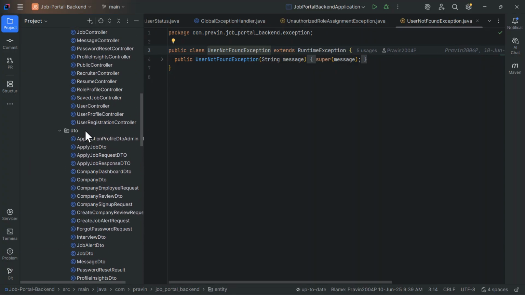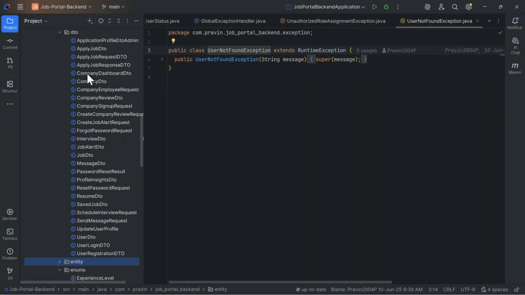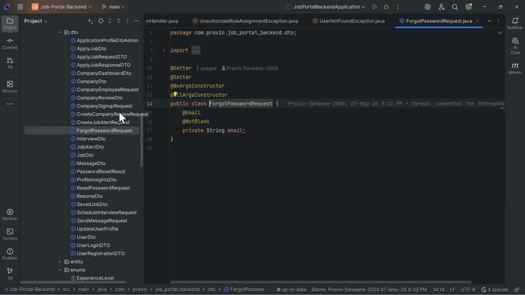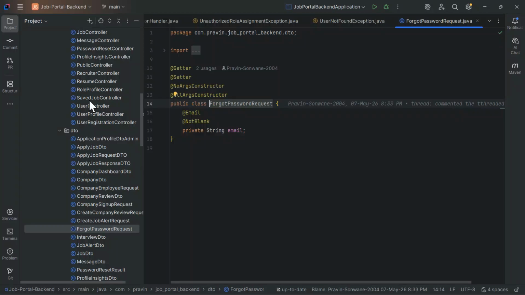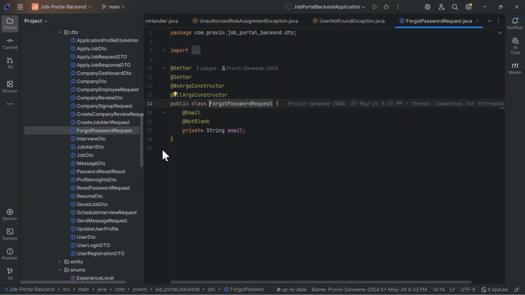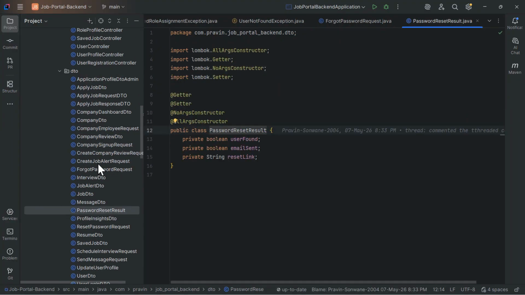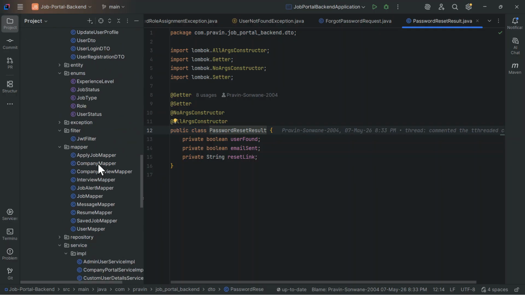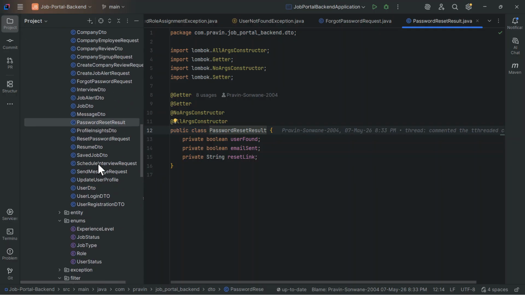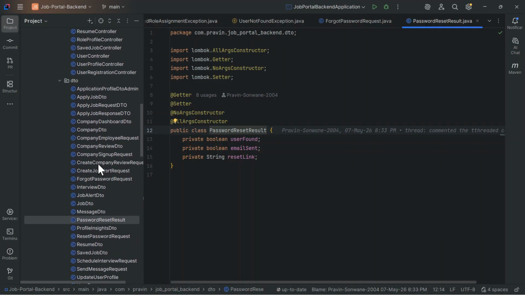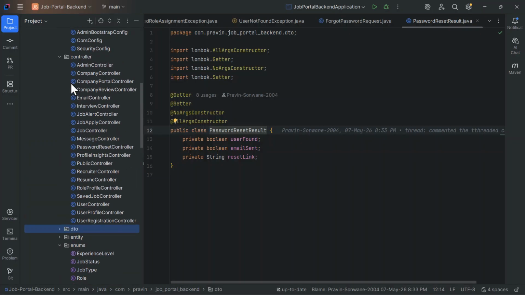So after entity, the DTO layer. You can see here that each entity has two classes. If there are 8 entities, you can see 16, 17, 18 classes of DTOs, because DTO is the thing that connects entity and DTO to mapper, and mapper is connected to services, and services are connected to controllers. So this is the flow of this application. For each entity which I have called in the mapper, I have made separate DTOs. All right, so this is all about DTOs.